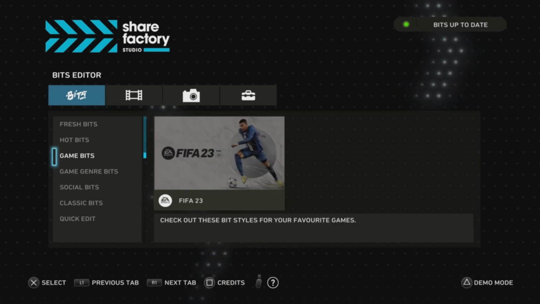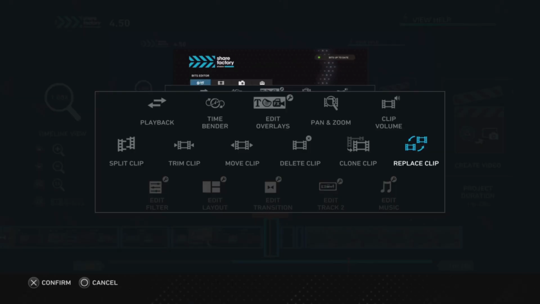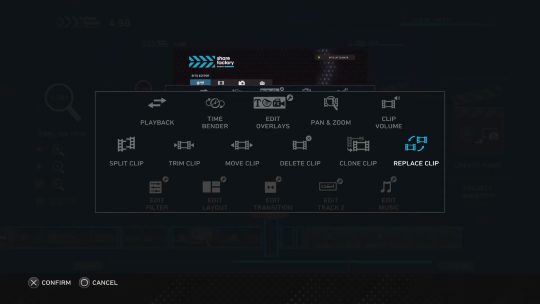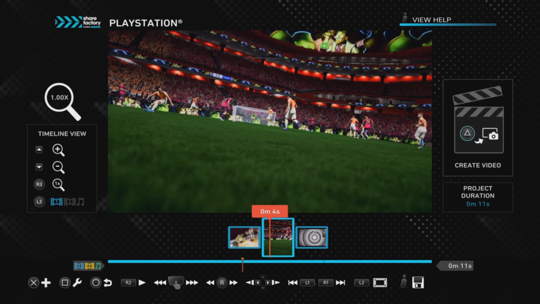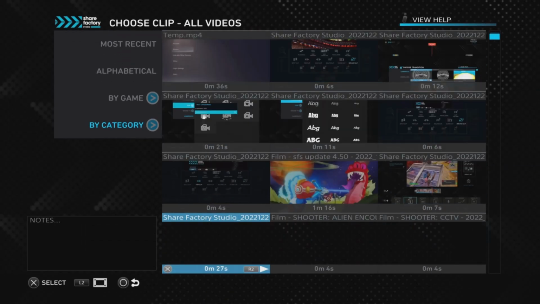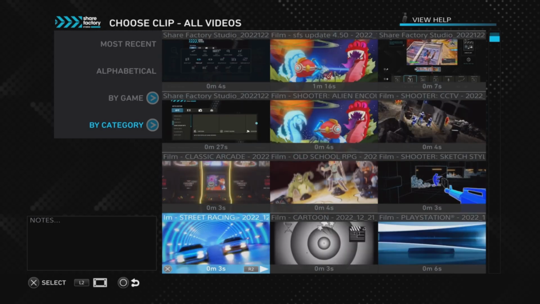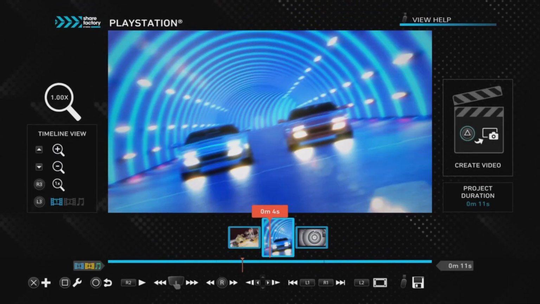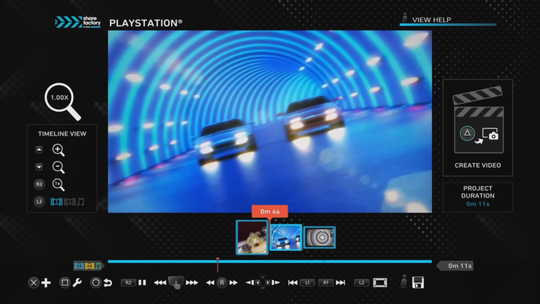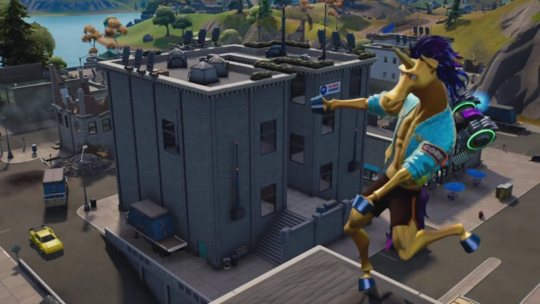One thing a lot of people missed in the recent update is this replace clip option, which is a really useful tool to allow you to swap out clips in your project. So for example, we've got this football clip here. If we just click on it and replace clip, then we can select a new clip to take its place. So we'll use this car racing one, and then there you go, you push on the confirm and it changes from the football to the clip selected. And that's a really useful tool.